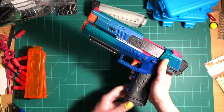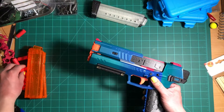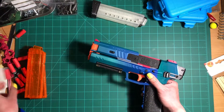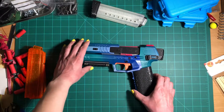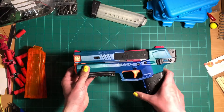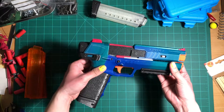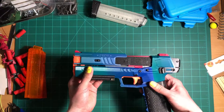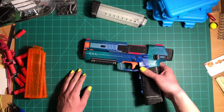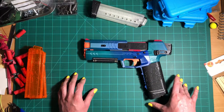This is a 3D-printed mag-in-grip half-dart pistol-type blaster. It fires these little guys. Adrian released this design around late February of 2021, so around a year ago at the time of filming this. It came around at a time where pistol-type springers were really starting to gain ground in the community, notably the Dart Zone Mark II in December of 2020, and the Zinc by 118 Designs in early February of 2021.